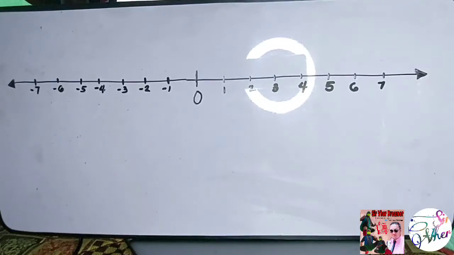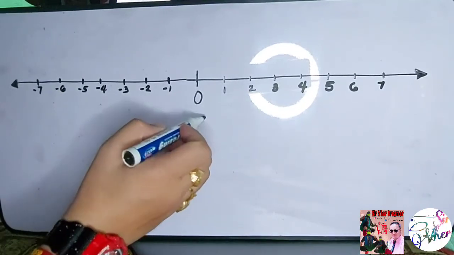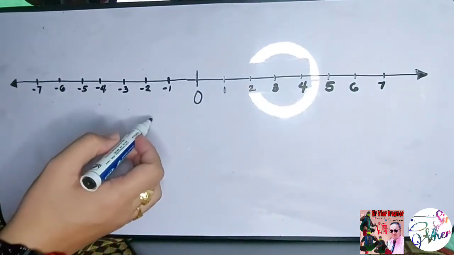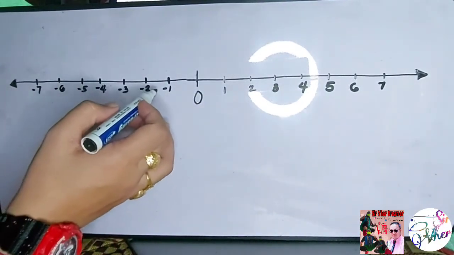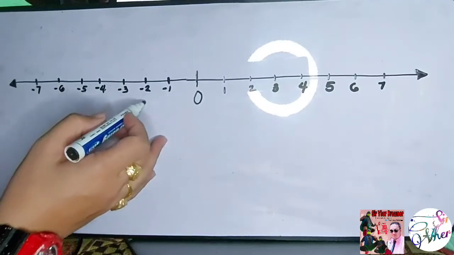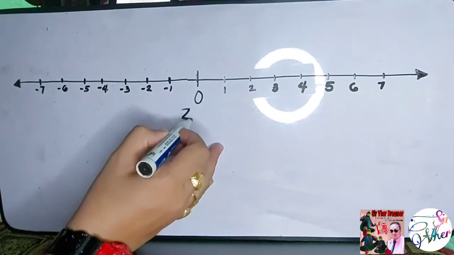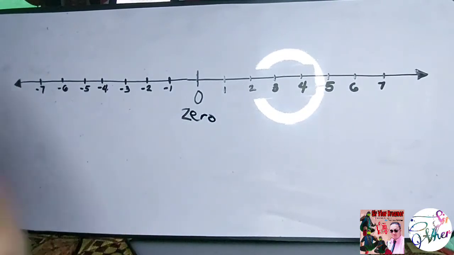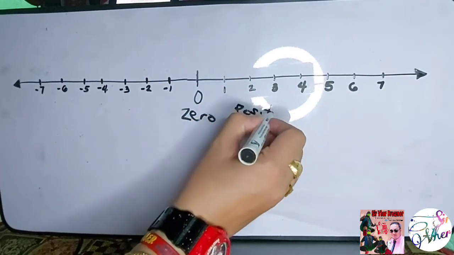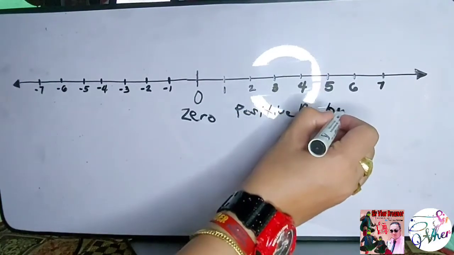As you can see, there is a number line. We have 0 in the middle, and on the right side, we have positive numbers. And on the left side, the numbers have a negative sign. So, negative numbers. Here we call it 0, the middle. On the right side, this is what we call positive numbers. Please bear with my handwriting, because that is really my handwriting.